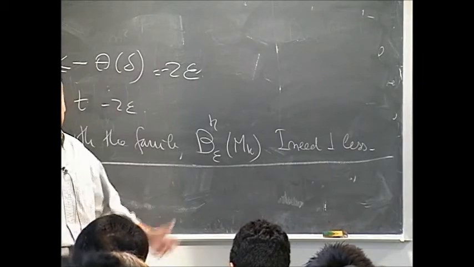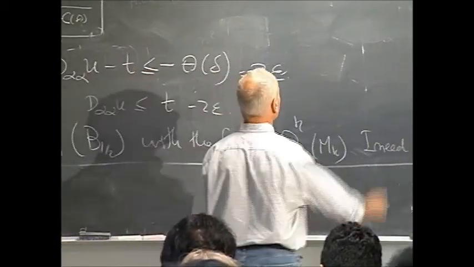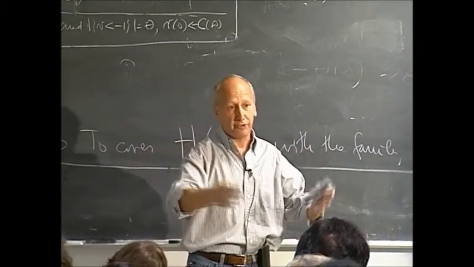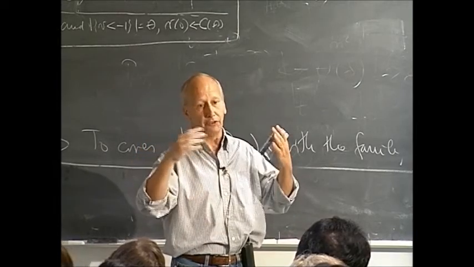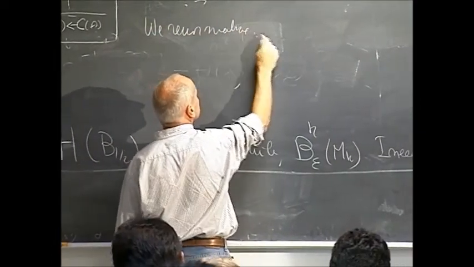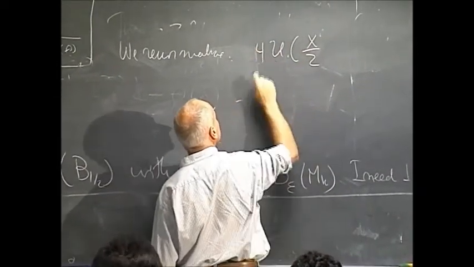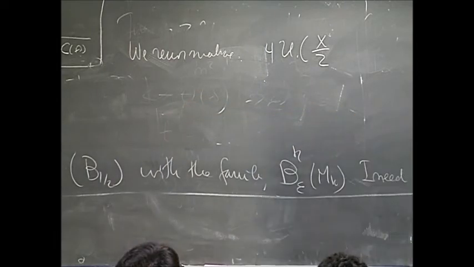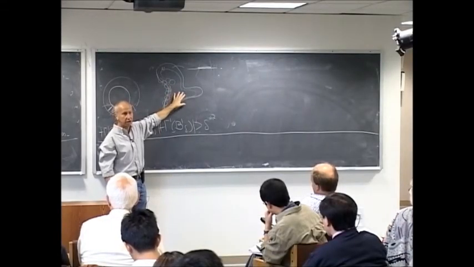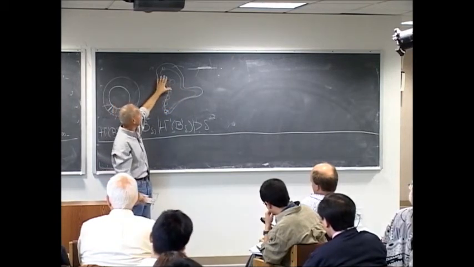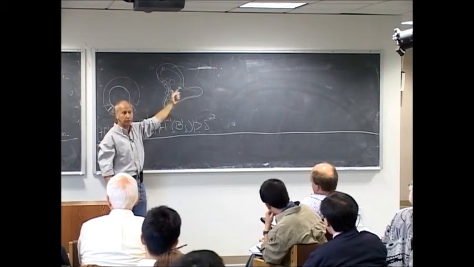So now I said we can renormalize keeping the d squared the same, right? So we renormalize keeping the same d squared. We are in the ball of radius 1/2, we do u of x over 2 times 4. So we renormalize, and this maps the ball of radius 1/2 to the ball of radius 1, and the d squared stays exactly the same. So the image is whatever is left of the old image, right? The image has not changed. I mean, it's smaller because it's only the image of b 1/2, but has not changed. Okay? Has the same old covering, so I keep the same old covering of balls of radius epsilon, right? But the difference is that now this is slightly smaller, the image, and I have thrown away one ball.